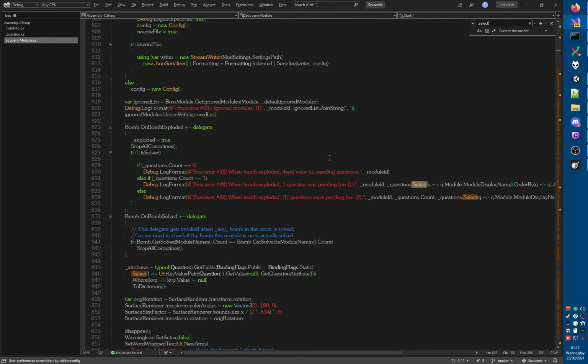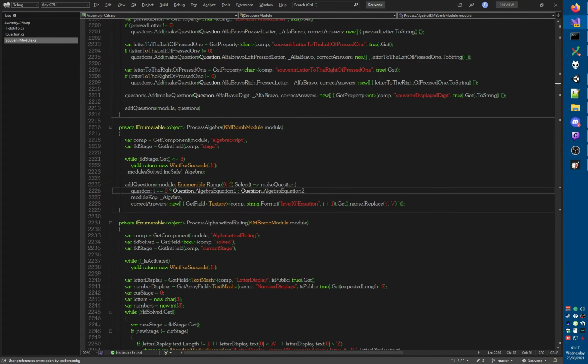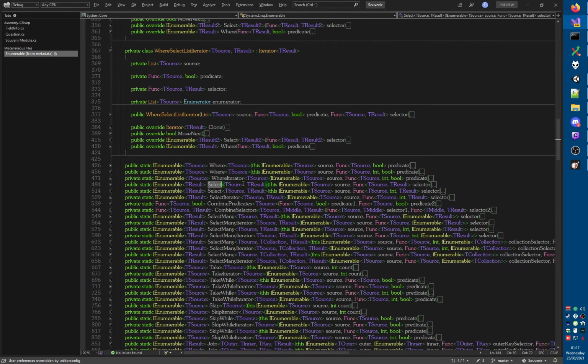Where did my .Select go? All right, let's say this, right? So if you do a normal .Select, then this gets translated into just a normal call to the method Enumerable.Select. I can actually press F12 on this, and it will navigate to it. There you go. And this is the method that it will call, right?